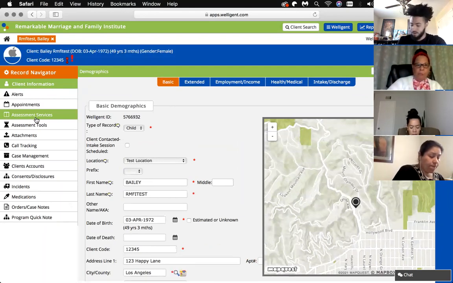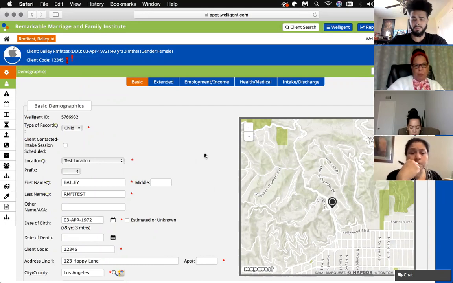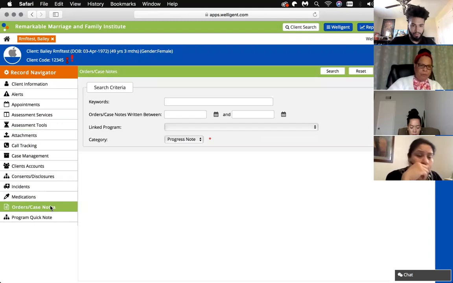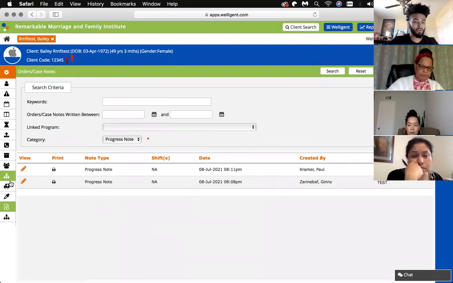And there's two more things that I want to show you just for today. And as I reiterated earlier, our process is going to be very simple. We're going to make sure that everybody is up to par with navigating the system and comfortable being able to access other clients. We're going to make sure all that's taken care of. But back to the navigation bar. I think one of the useful tabs that will be used pretty often here is the order and case notes. I believe it was this one. So all the current progress notes that have been taken under this client will show up in the order and case notes section.